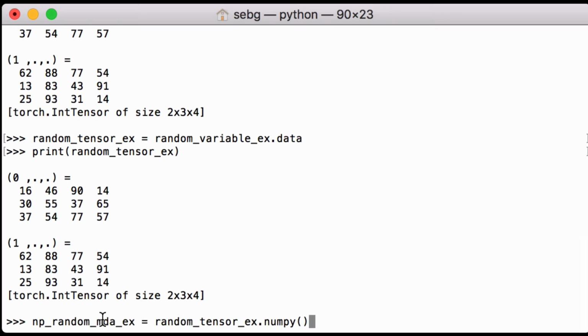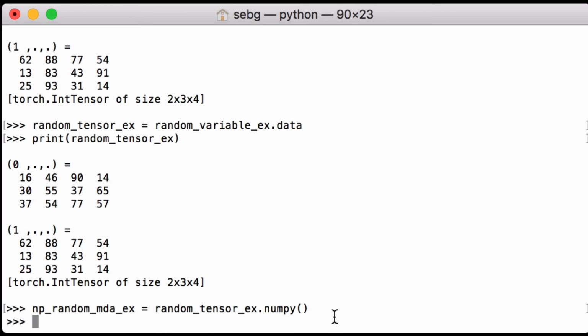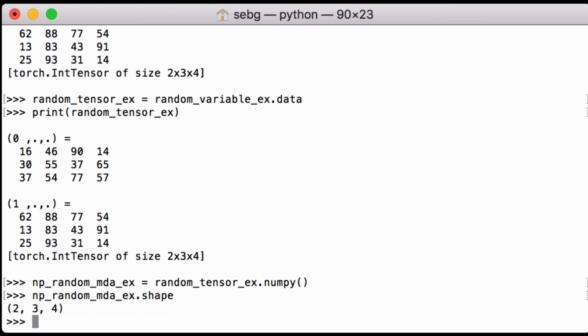Now that we have the tensor, we can convert it to a NumPy multidimensional array using the .numpy() functionality. And we're going to assign it to the Python variable np_random_mda_x. We can check the shape of the converted NumPy array, and we see that it is 2x3x4, which matches the tensor we had, 2x3x4.